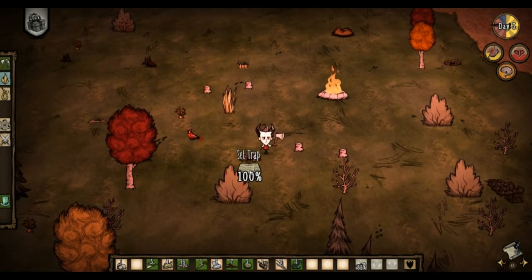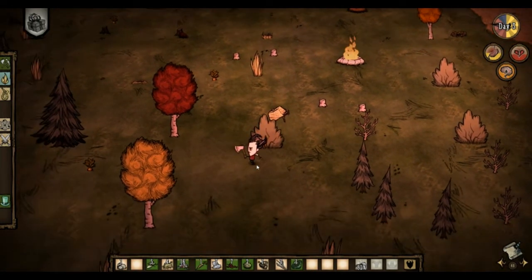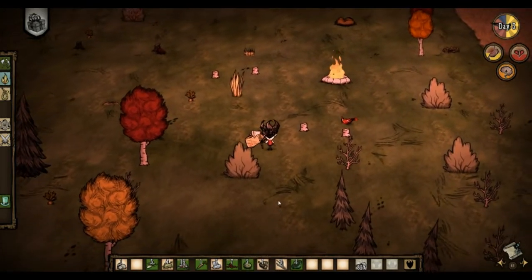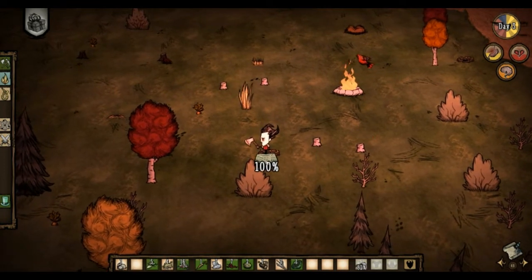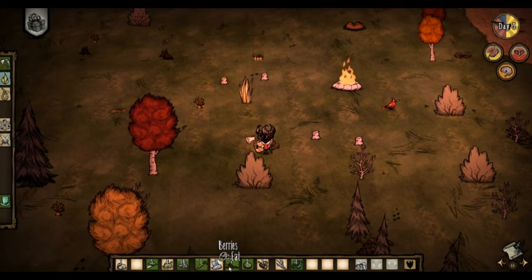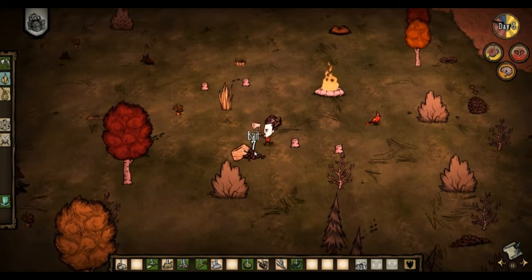Okay, did I get some gold? Where's that? Yeah, I got some gold, okay. Oh wait, I have berries. Ah, no, my pickaxe broke. Can I still make a science machine, though? No. I need one more rock. Of course I need one more rock. So just be my little... There we go. My sanity is going down drastically.